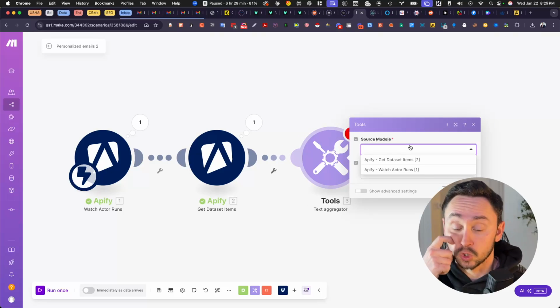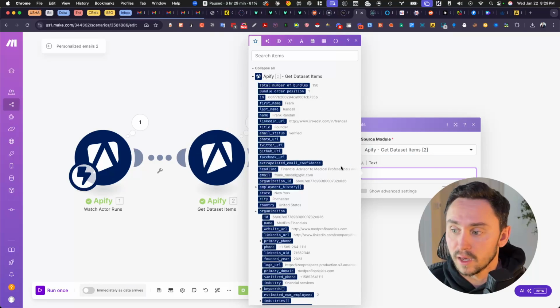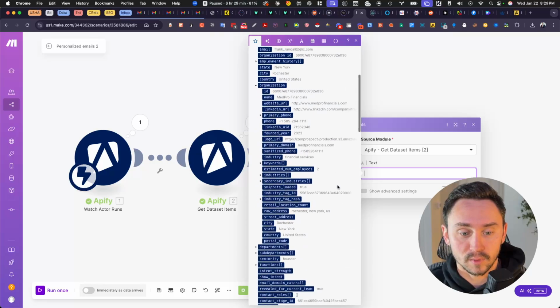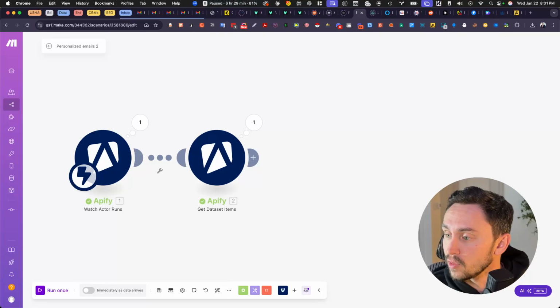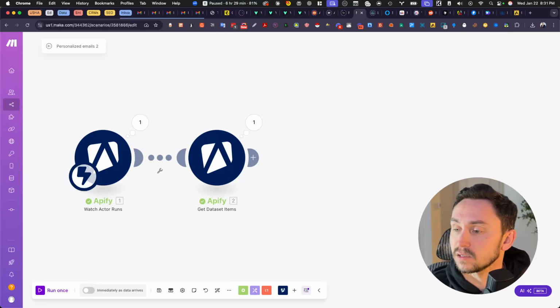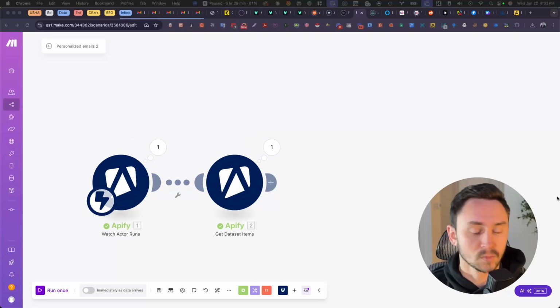And then the source module that we're going to select is Apify get dataset items. And then the text that we're going to select, well, let me pause this for a second. Actually, for this module, we don't even necessarily need to run a text aggregator. Now we might want to run something different. Let me look into that real quick.